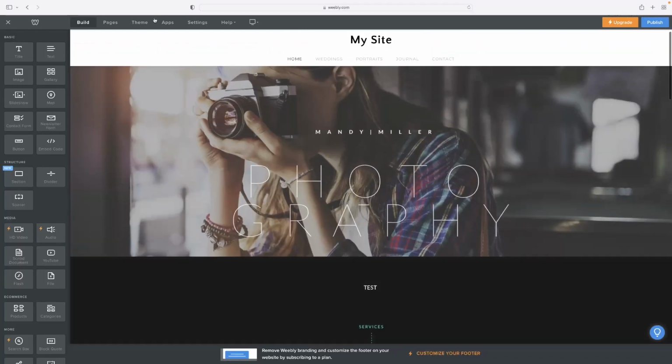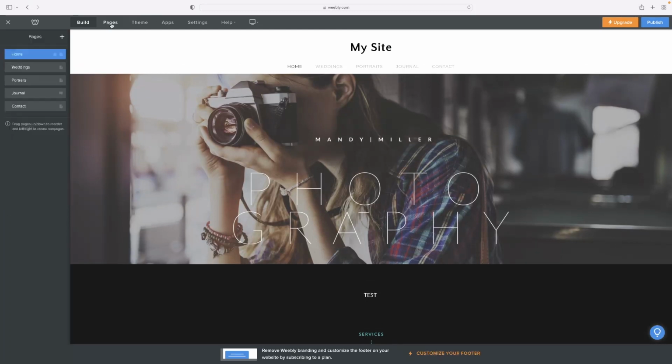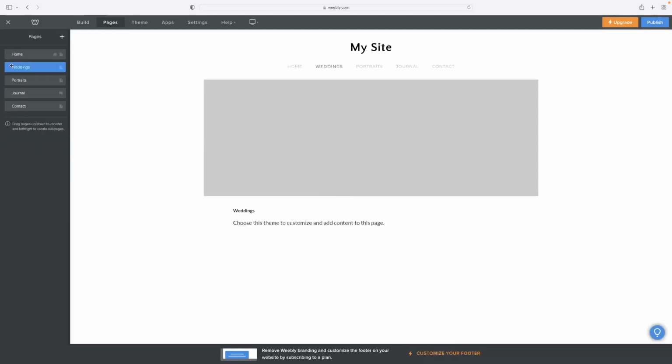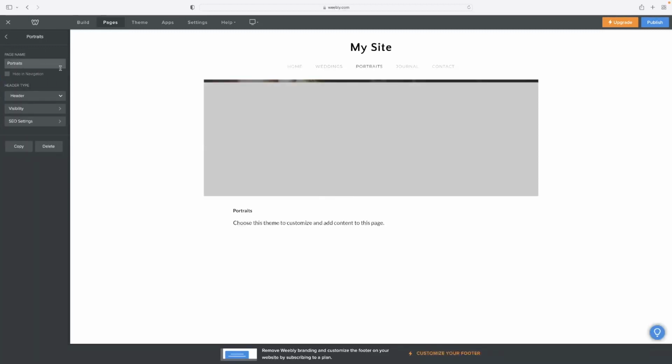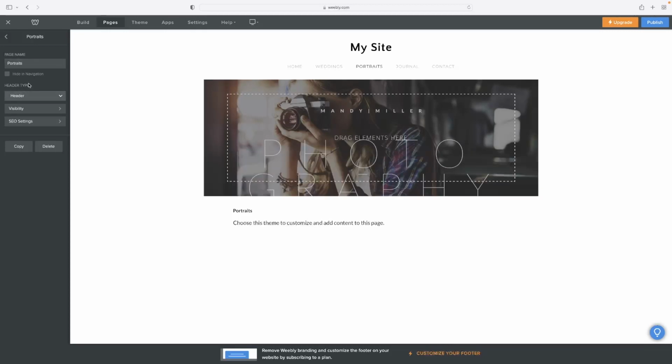Okay, and if you click on the Pages button at the top of the menu, that allows you access then to all of the different pages on your website, and you can rename them from there by single clicking them. You can delete things and copy them and modify text and things like that as well. So that's the basic overview of how the editor works.